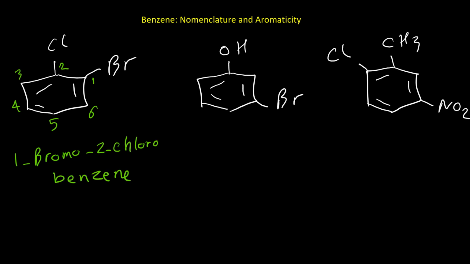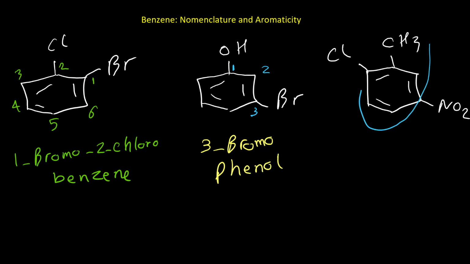For the second example, we have a phenol structure in our compound. So whenever we have a derivative of benzene that has a common name, we try to name the compound based on that common name. In this case, the alphabet is not important anymore because we know this compound as a phenol, not as a benzene. So always put number 1 for that functional group, that branch. It is important for our structure. Then number 2, number 3. So the name of this compound will be 3-bromophenol.